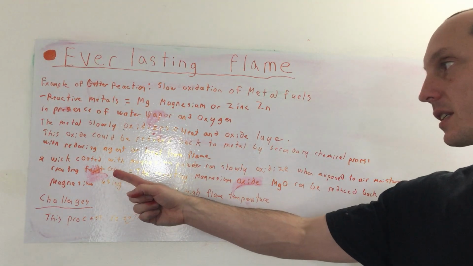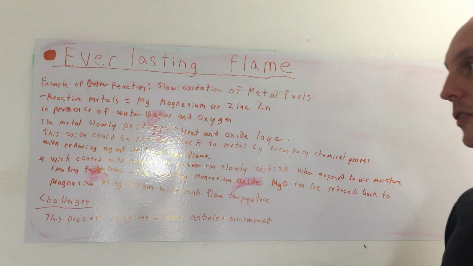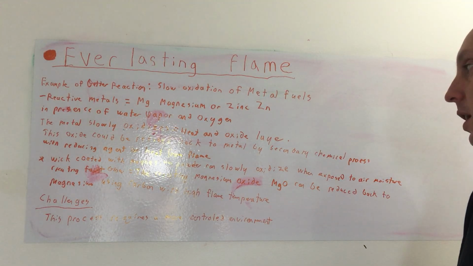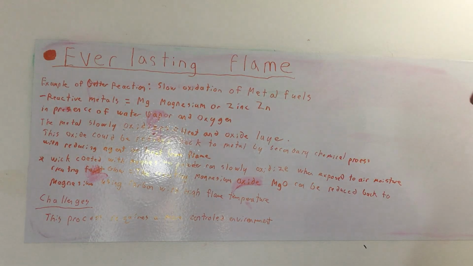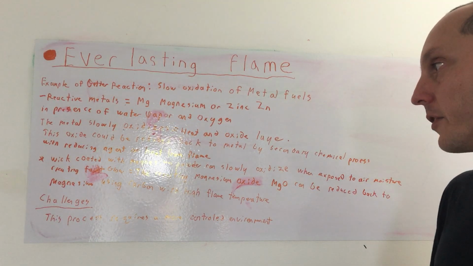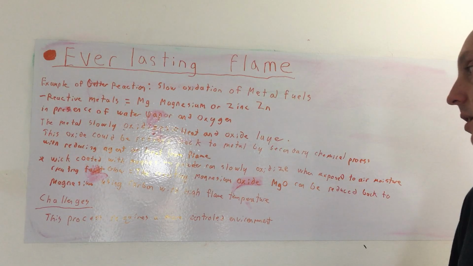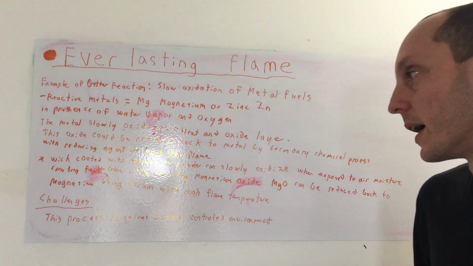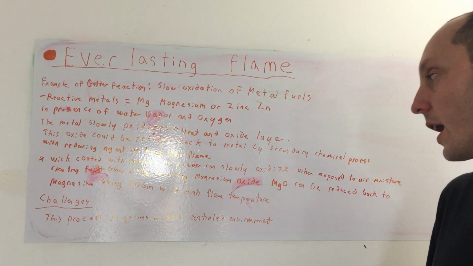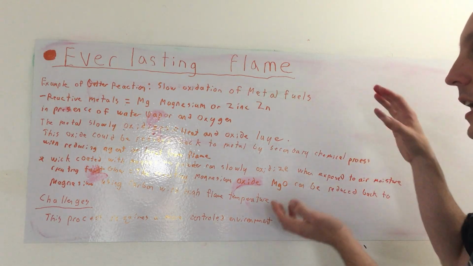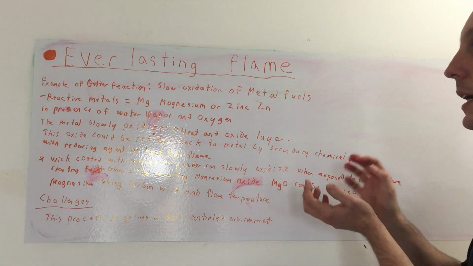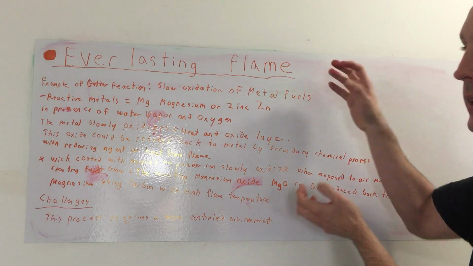So what that means is essentially, in a simplified form, a wick coated with magnesium powder can slowly oxidize when exposed to air moisture, creating a faint glow. The resulting magnesium oxide, MgO, can be reduced back to magnesium using carbon with high flame temperature. So a kind of self-looping mechanism, but again, taking part of its energy from the environment.